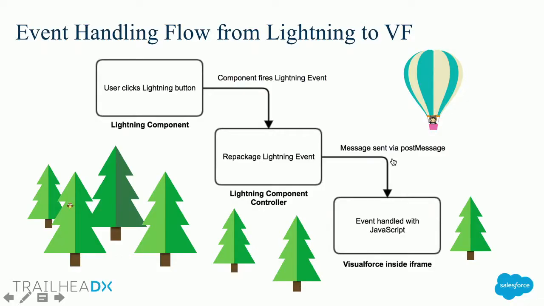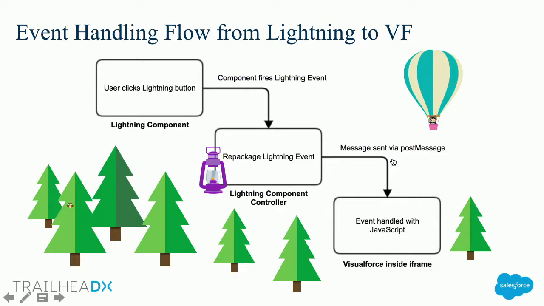All right. Yeah, so that was a pretty complicated event flow. Let me go over this waterfall again just to make sure we got the message. In order to initiate this action, the user is going to click a lightning button, and that was that radio button, and that lightning button will fire a lightning event. It'll fire a lightning event that we're going to handle in our lightning component controller.